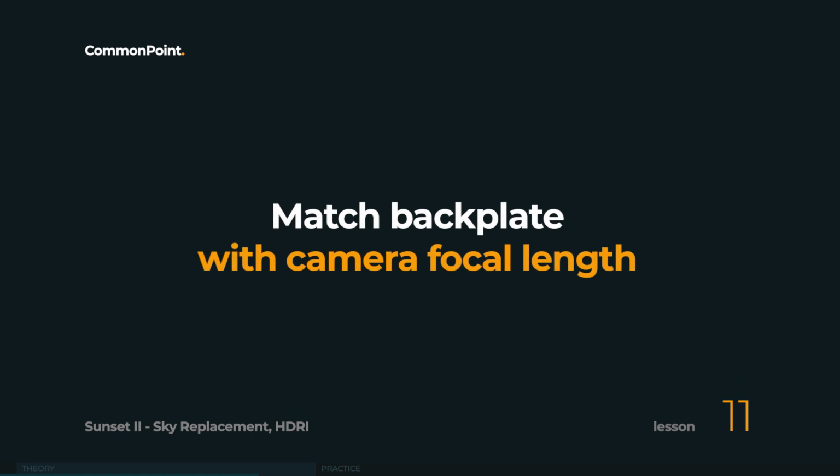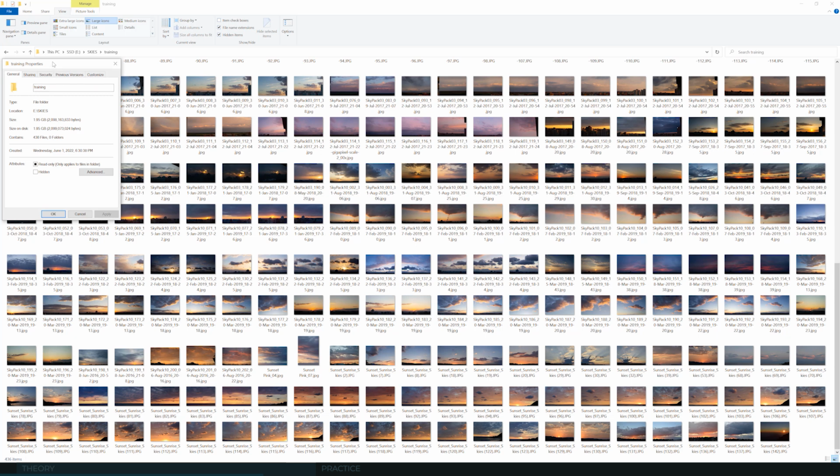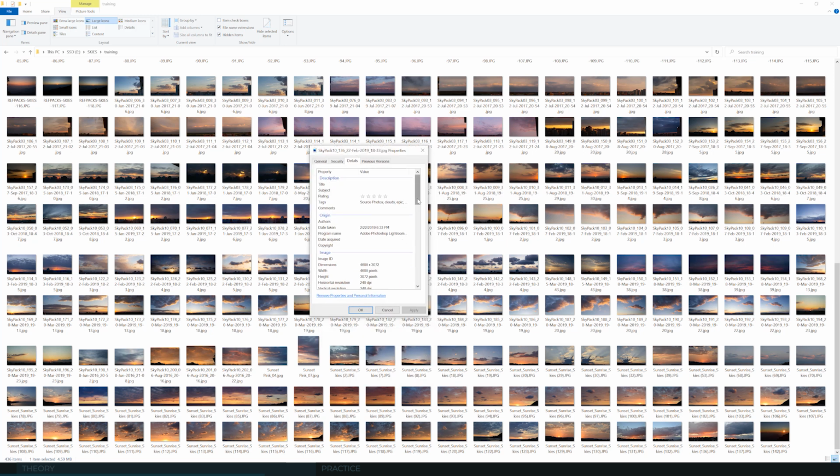While choosing a perfect cloud backplate, we have to match it with our camera focal length to fit the scene. So we need to know if we are looking for something more dynamic, which starts below 35 millimeters, or rather flat, that's above that. By the way, we can right click on a picture and go to the properties. In details here, we have some metadata. Of course, resolution, etc., but we can also have additional info about the lens. And here, we have two values. We have a focal length, and this is 35 millimeters, which is what we generally set on the camera and in 3ds Max. So we look at this value, and that's what we should expect.